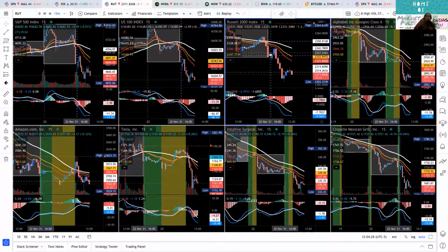Remember, here's the system. Number one, you have to set up your trade. If you're setting up your trade after the market's open, you're doing it wrong. Don't do it that way. And anybody who's teaching you that way, don't listen to them. That's not the way we do it. We set up our trades before. That's why you want to join the morning brew. We set up our trades at 8:30, and at 9 o'clock, you're ready to go for the market at 9:30.